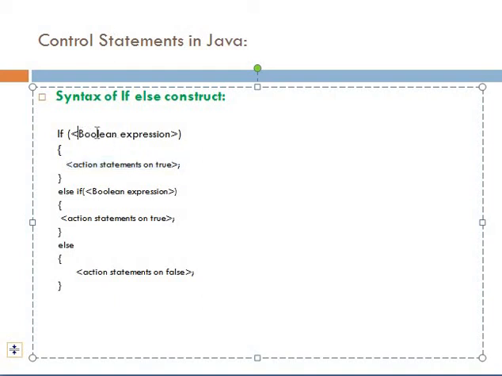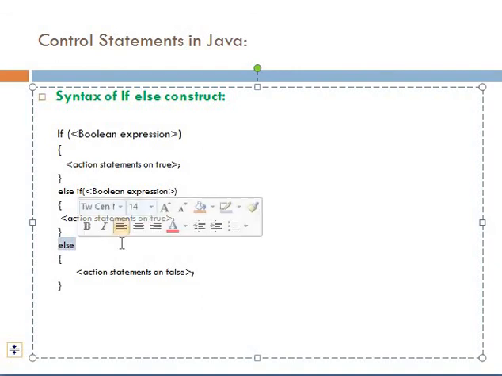But if this test condition does not hold true, then the control will shift to the else if clause, skipping the set of action statements within the body of this if clause. And then in the else if clause, it again checks the test condition, which is the boolean expression. If this test condition holds true, then the action statements inside the body of this else if clause shall get executed. But in case the test condition holds false, then the set of action statements within the body of this else if clause shall not get executed, and the control will shift to the else clause.